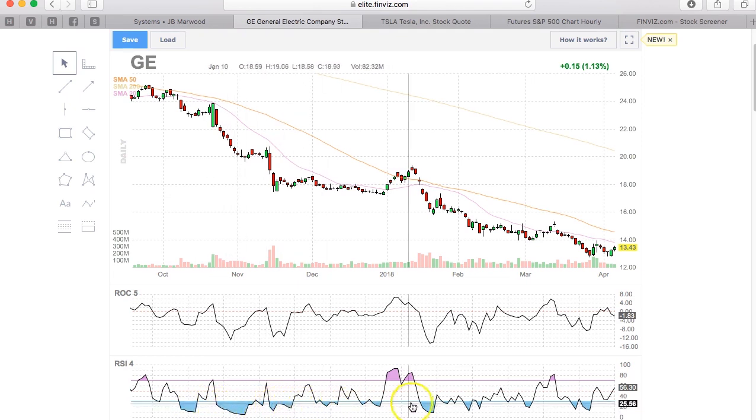The reason is that GE is undergoing significant structural change. The company has been severely mismanaged. It's made some very bad decisions and acquisitions, and it's been losing money. Those aren't things that can easily be reversed, so it shouldn't be a surprise that the stock price hasn't reversed either. I hope with those two examples you can see how price can rebound or it can keep going. Often it depends on the news involved.